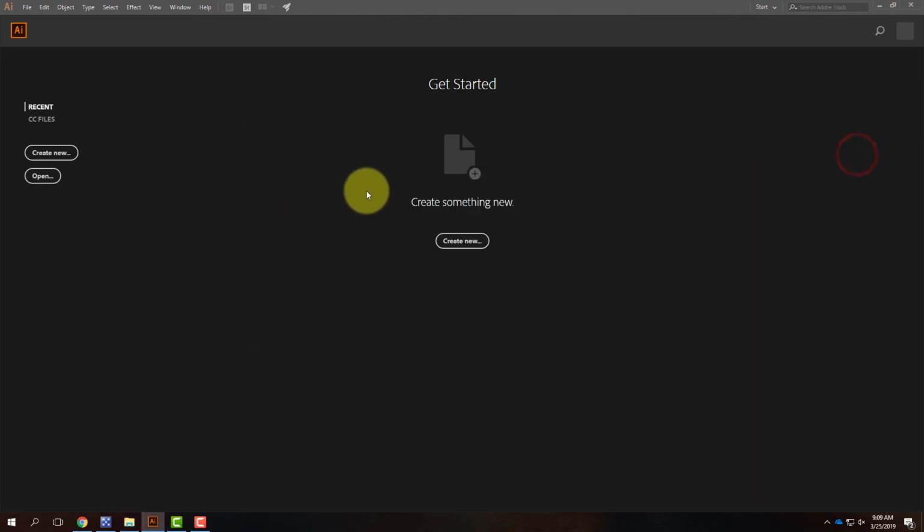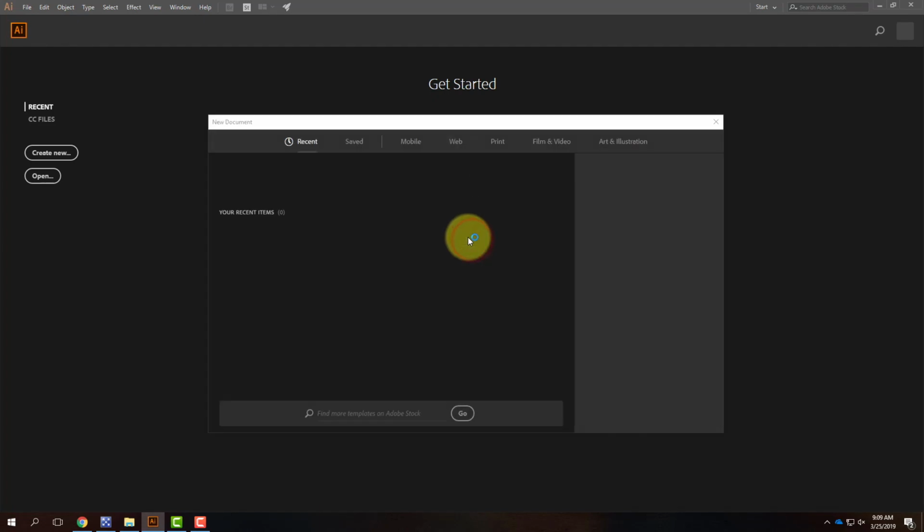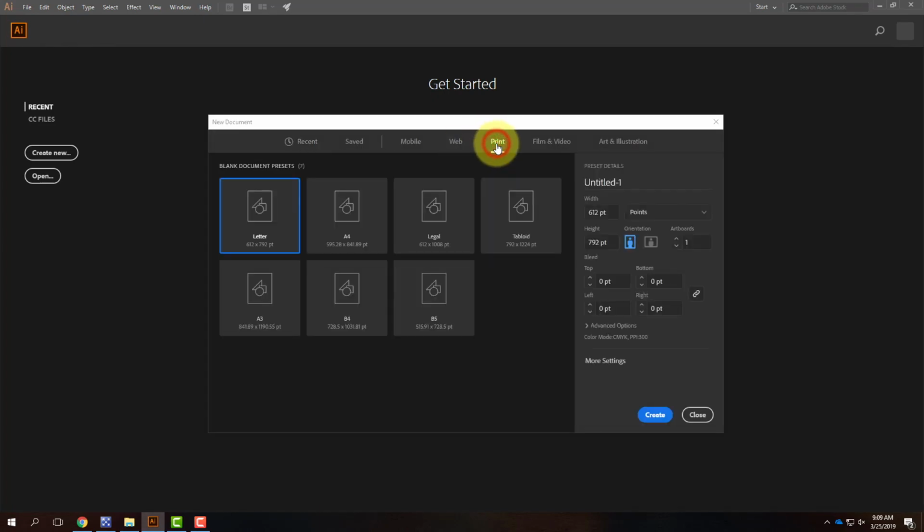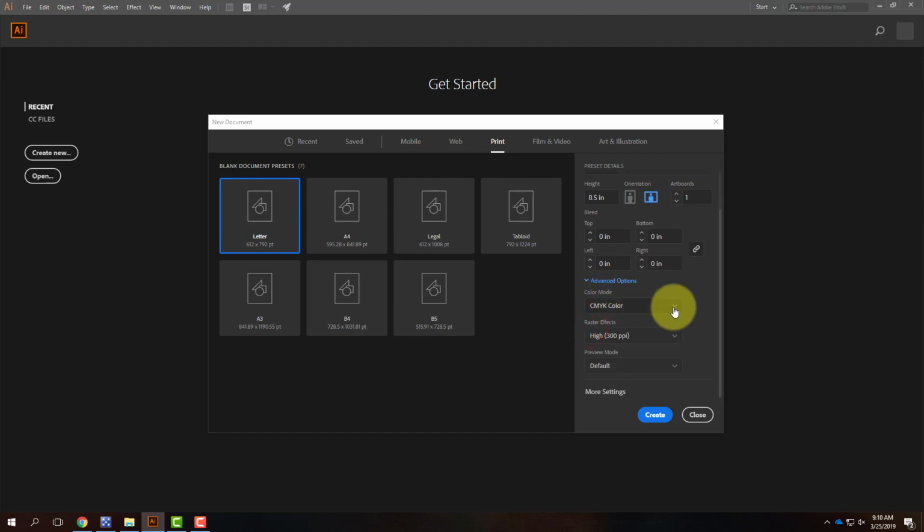What I'll do is I'll get into Illustrator. I'm going to create a new drawing here. I'll use print as my size, and I'm just going to go with the letter size, but I'll probably switch to landscape. I'll also change my units into inches, which is good. My color mode here, because I chose print, is CMYK. Remember, now that we know color modes, that would be as if I was going to print it. If I wanted it to be something that I was posting online only, I could switch this over to RGB color. Remember, additive color versus subtractive color. It doesn't really matter for what we're doing, and of course, it'll convert either way.